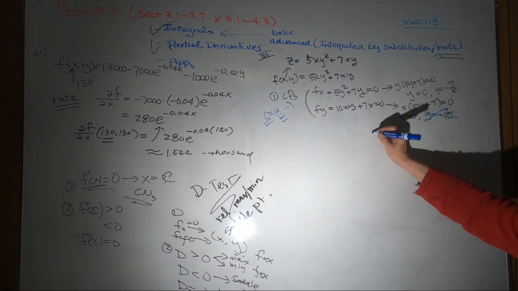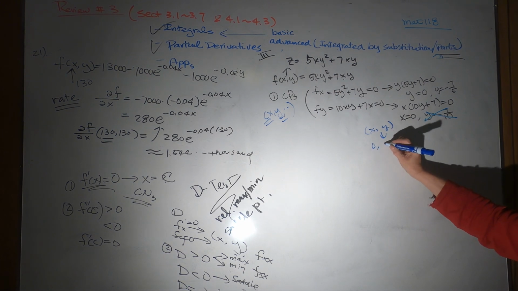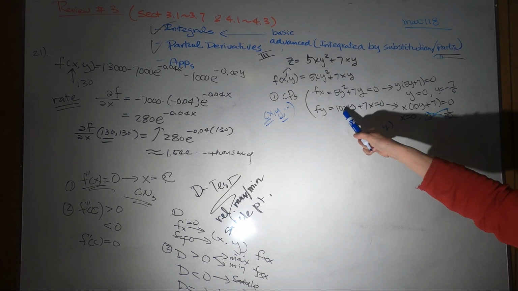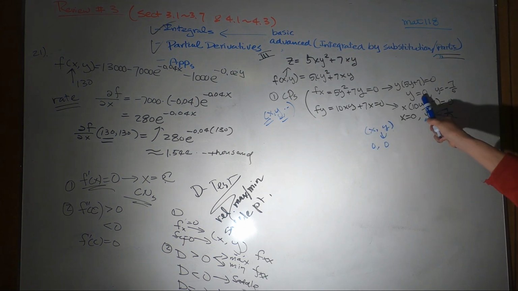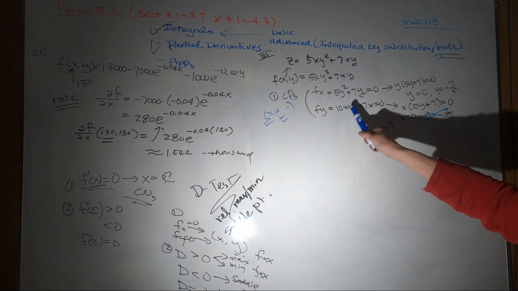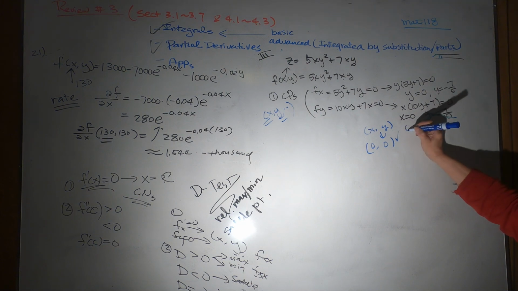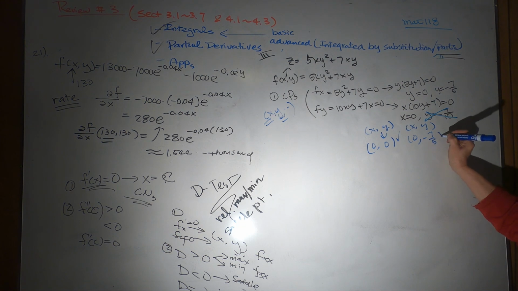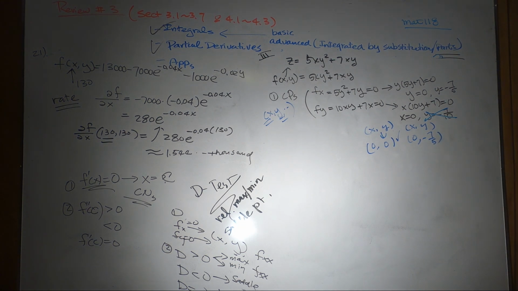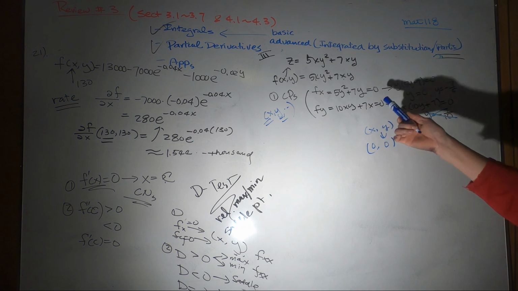When we're talking about those critical numbers, right? So x is 0, y is 0 will work. So you plug in. Y is 0 works here, but y is 0 will not work for here. So you plug in x is 0, y is 0: 0 plus 0 is 0. So it works. How about this one? For x and y, when x is 0, y is negative 7/5, will it work? So x is 0, then y can be negative 7/5, still working.